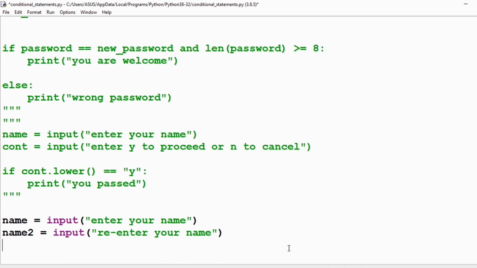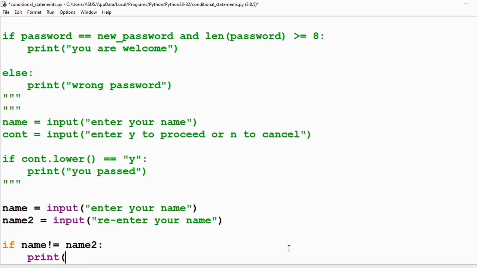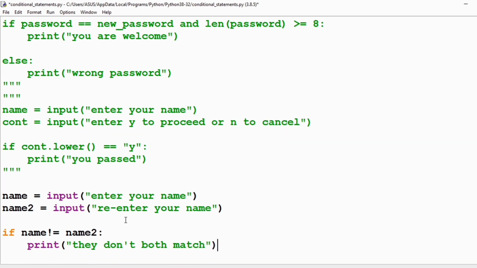So here I want to say if name is not equals to name2, print they don't match. So you input your name, and here it says re-enter your name.